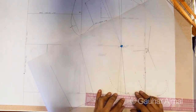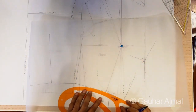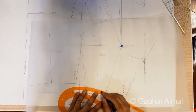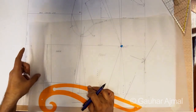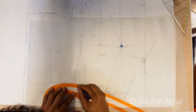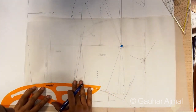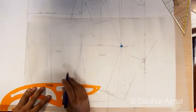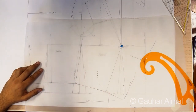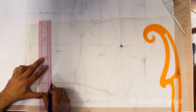And you see, we've got points here all over. So I will use my French curve, smooth these lines to the point that it's a smooth line merging from one to another. So I've added a little bit here, at the side seam and at the back dart. Because they're all straight lines, I will just quickly extend these lines for the addition I have made.